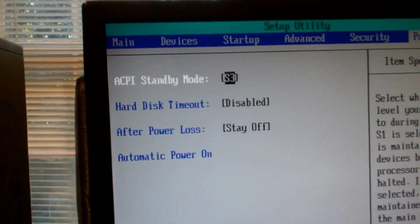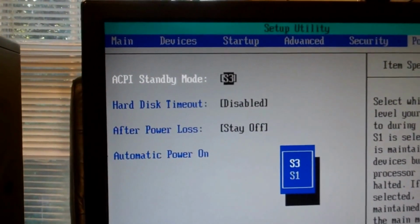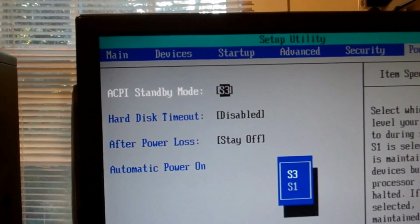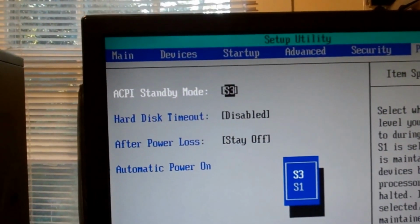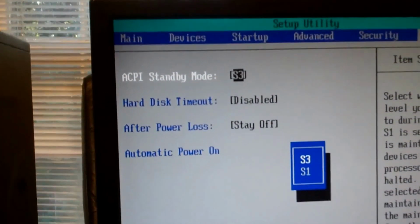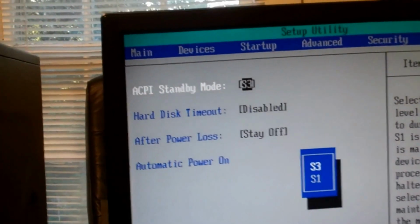ACPI standby mode S3 or S1, so we'll just leave that alone. Hard disk timeout disabled. After power loss, stay off. Yeah, I like to leave that off. If you lose power, you don't want it to just kick back on. It might cause a power surge.